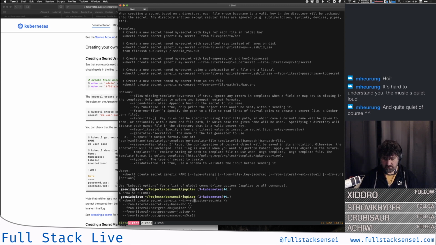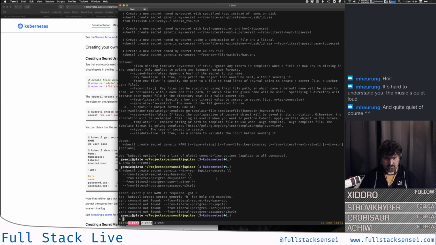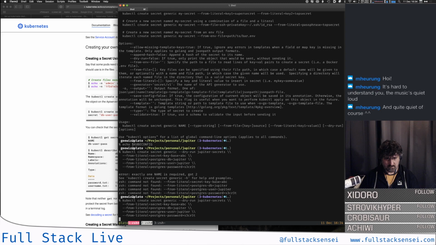Let's try a dry run. Oh. What's happening here? It doesn't actually concatenate these lines.